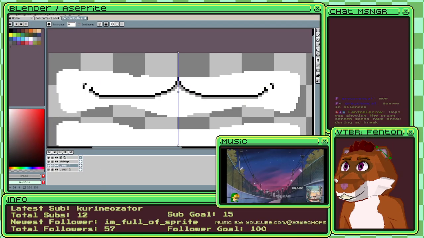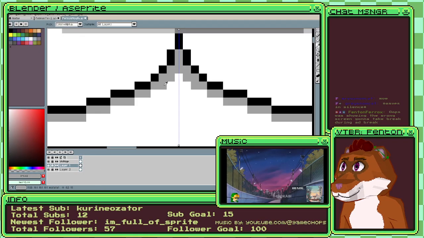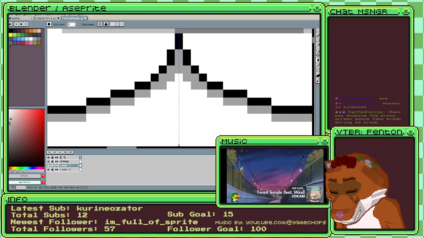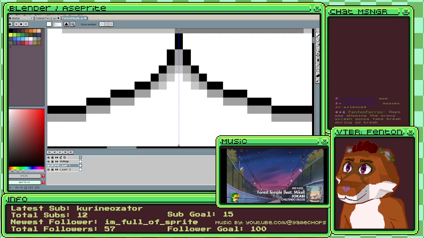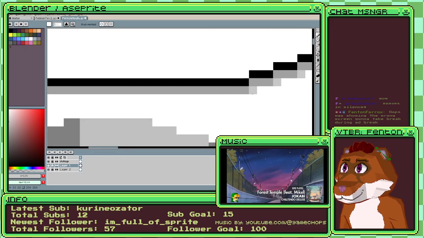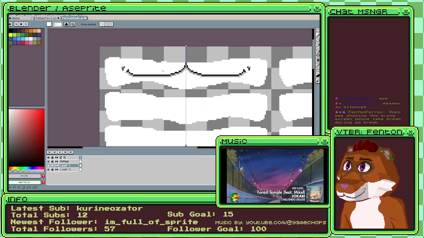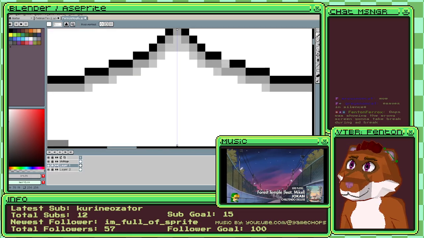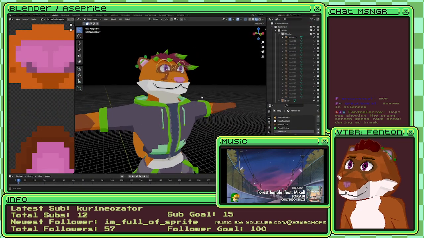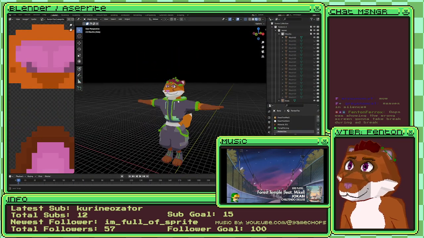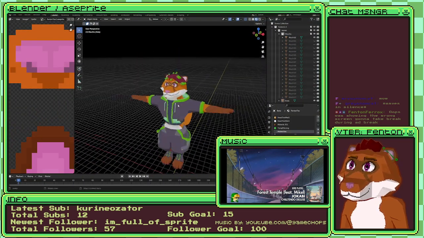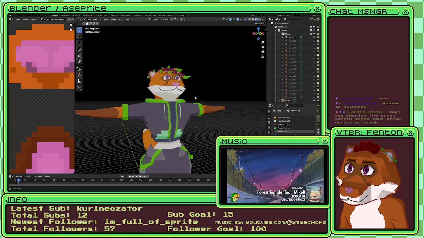Now I'm gonna add some anti-aliasing by grabbing this and making a lighter gray, and then just doing these edges. There we go. Starting to come together. It's looking good. Okay.